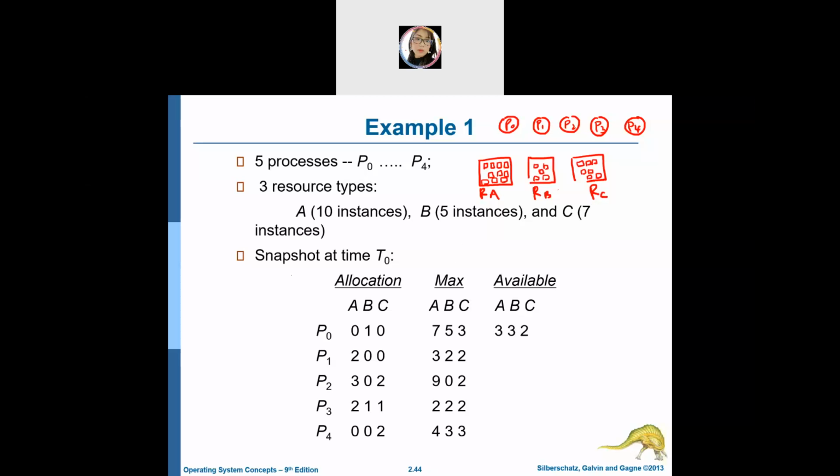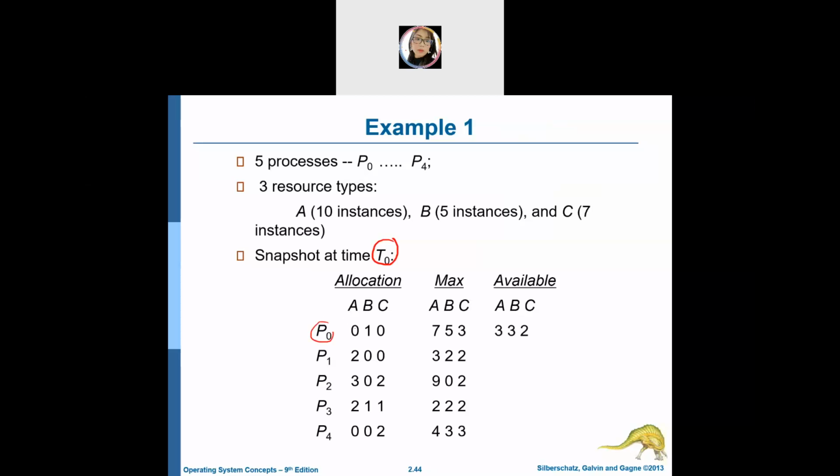Then it gives you the snapshot at T0. What is happening at T0? First of all, it gives you a situation at T0. You have P0.